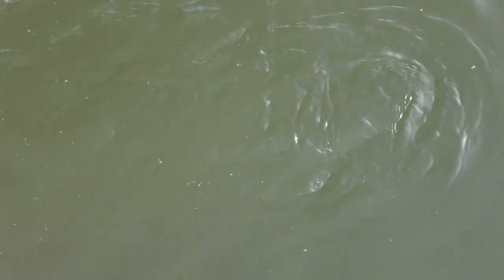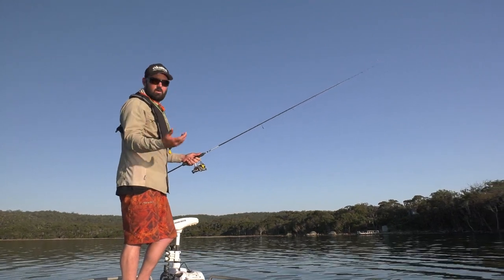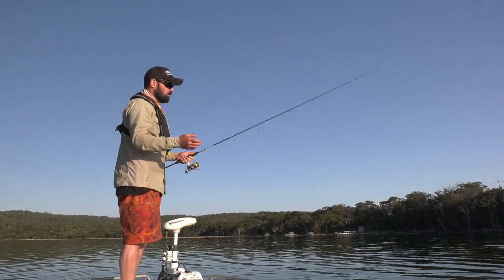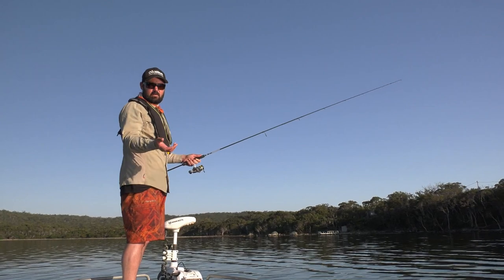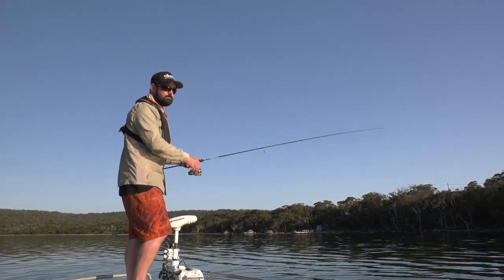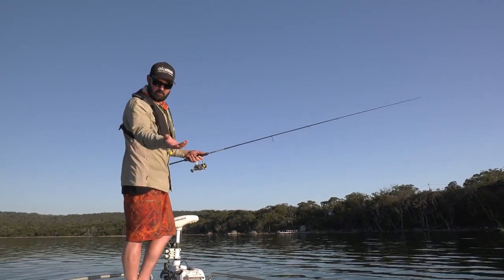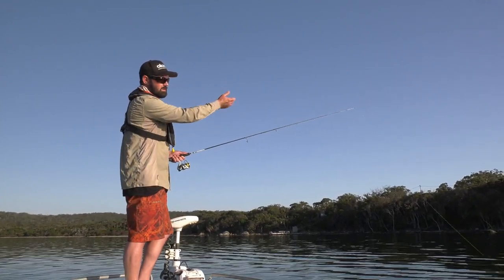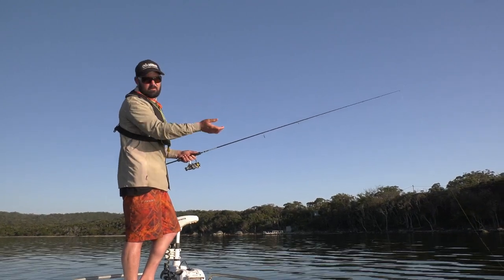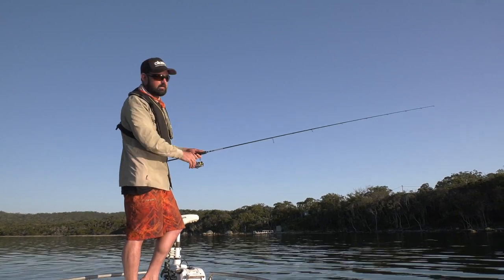He's ready to go. Off he goes. So this particular spot, it's all dependent on the weed. There's quite a lot of weed in the bay here, but you want to find where the weed clears into the sand patches. Because that's the best place to work your Ned Rig. I've got a strip through here that's sandy bottom in about three to four metres. And then once you get below the two metre mark, that's when it starts weeding up. So I'm just working along with the electric, casting along that sandy edge.